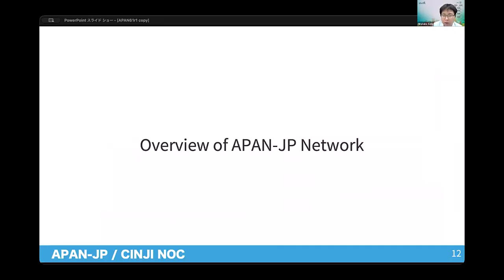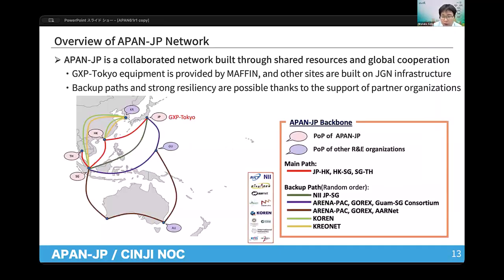And APAN JP, which I am working on, is on top of this. It was placed on top of the same router as JGN, so we had a POP in Japan, Hong Kong, Singapore, and Thailand. Also we got backup balance from the members of APONET, so we have been serving a resilient layer 3 network.